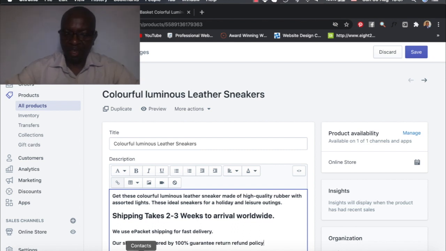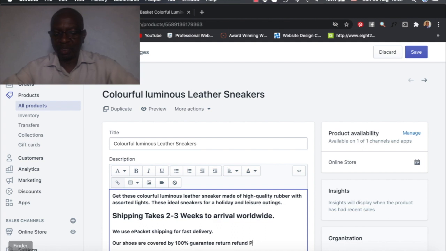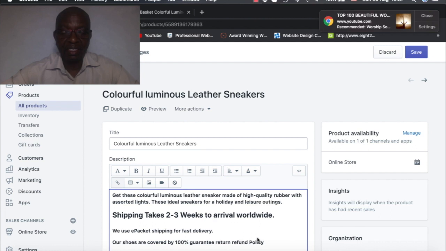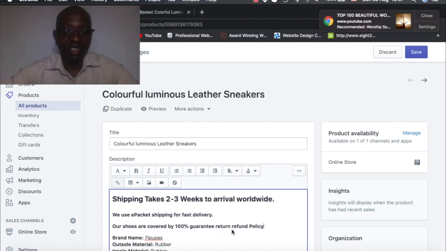Then you can also define something more than that. At this juncture, even the policy, you need to put a link to your policy so that they can go ahead and read. Even if you don't put a link, the customer can see what your policy talks about. You remember in our last lesson we did the policy. So they can check it and know exactly what it says in case there is an issue or a problem, and they have paid. How is their money guaranteed? This is where you guarantee and reassure them that if there are issues and you are not able to deliver, you are refunding their money 100%.